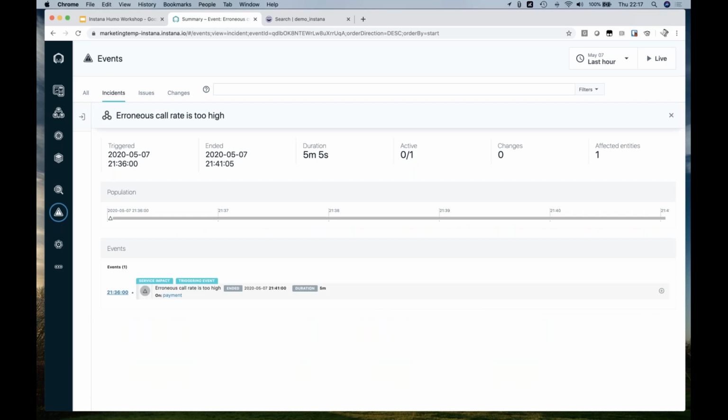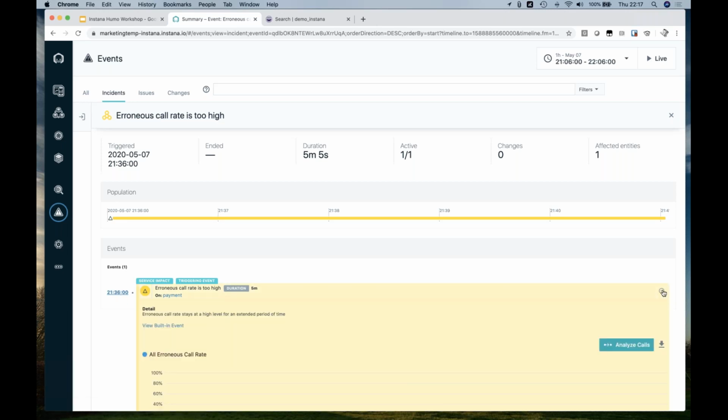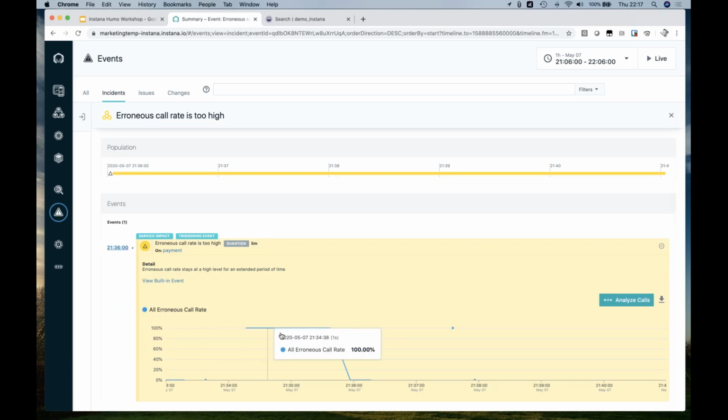If I click on that event, we can get a bit more detail. If I actually click on the time range, we can then shift our time range to be actually when this event happened. And opening that event up, we can see the data behind this alert trigger. And yes, the error rate on the payment service here did spike up at 100%. It's since dropped down again, but there's the odd little sporadic thing. So we've obviously got a bit of a problem with that payment service.